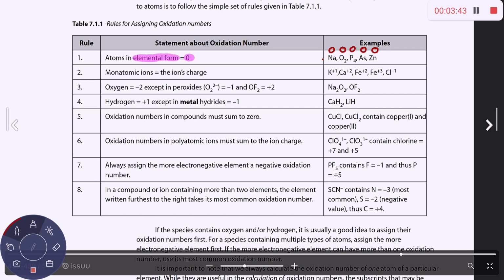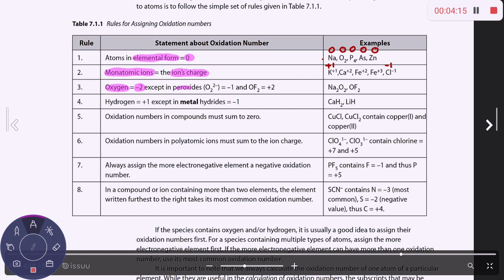Okay, now if we're taking a look at monoatomic ions, this is different. Monoatomic ions have oxidation numbers that are the same as the charge. So here, they've listed a bunch of monoatomic ions. So that means for the potassium ion, +1 would be its oxidation number, which is the same as its charge. If I'm looking at the chloride ion, which is a -1 charge, the oxidation number would also be the same as its charge, which is -1. Okay? Oxygen is -2, same as the charge on the periodic table, which makes it easy to remember.